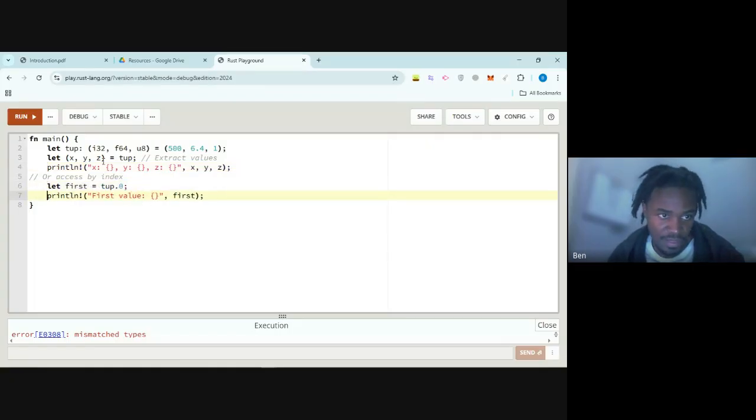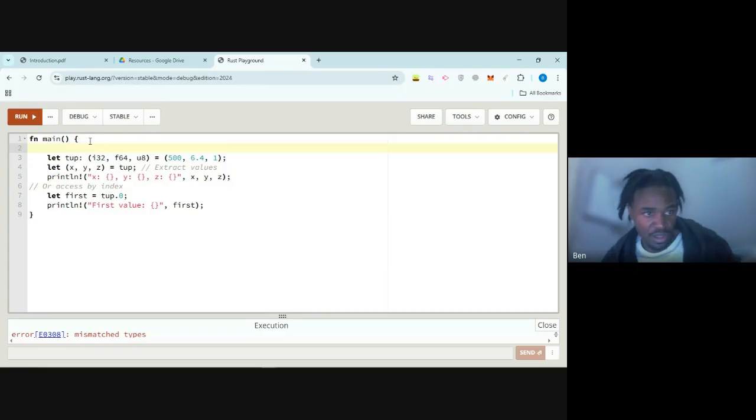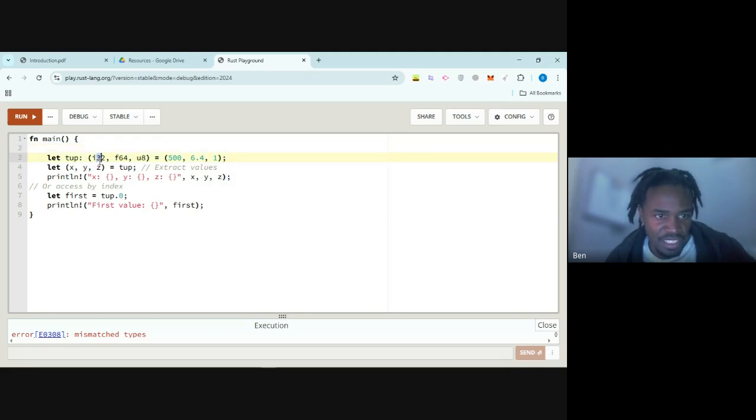So this is also another thing that is very important. Something that you also use is a tuple. So this is how it works. Here you can declare multiple variables in one compartment. You do it like this. You say let top is equal to, you can see this is I. The first value here is the I32. The second value here is F32, and the third value is U8.